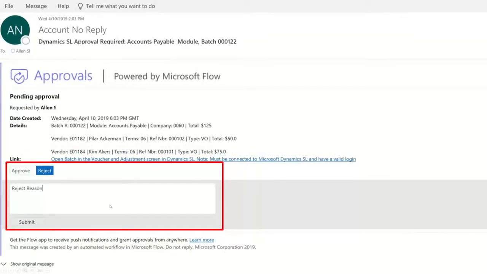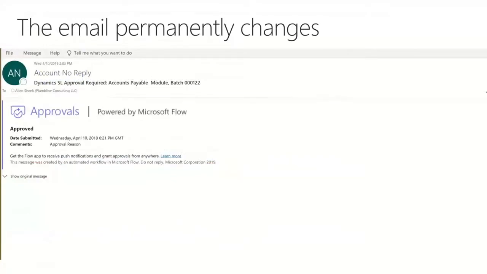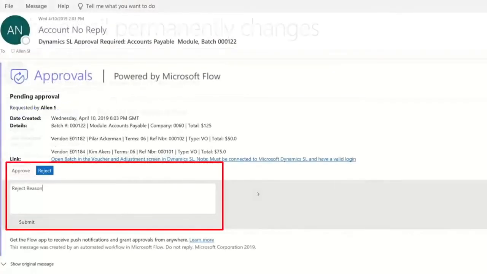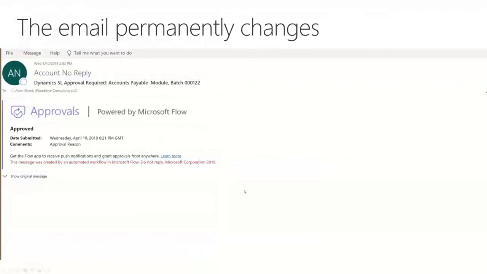Let's say I did go ahead and said, you know what, this is good enough, let's go ahead and approve it. Now the nice thing about it is my email will permanently change. It no longer looks like it did before where it was asking me to approve or reject it. It now changes. In this case, it's been approved. Now to me, the big benefit here is if I see this thing out here and I go to open it up again, go, ooh, did I approve or reject this? Well, I don't have to guess. It's already in here. It already says, you did approve it, you're done, you've done your job and move forward.